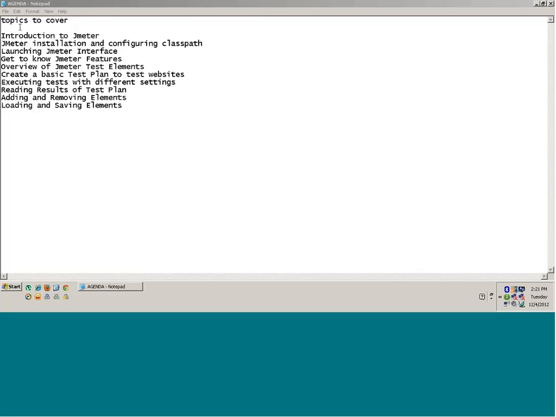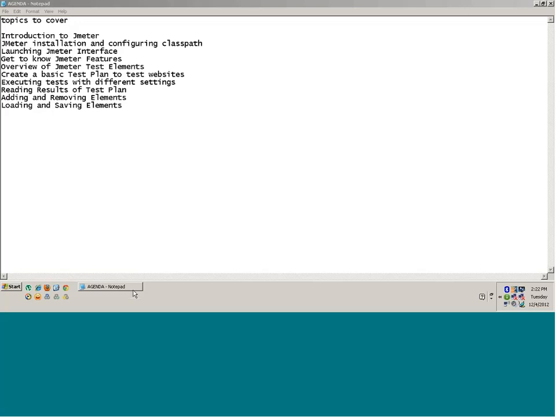The first thing, that is Introduction to Jmeter. Well, Jmeter is an open source tool for performance testing. It is a Java-based desktop application that is used to do performance testing. It was basically meant for website testing, but now it has been upgraded. You can cover many protocols, like you can also test web services. You can test database using JDBC connectivity with Jmeter. This is by Apache. Okay, so that is why we call it Apache Jmeter.